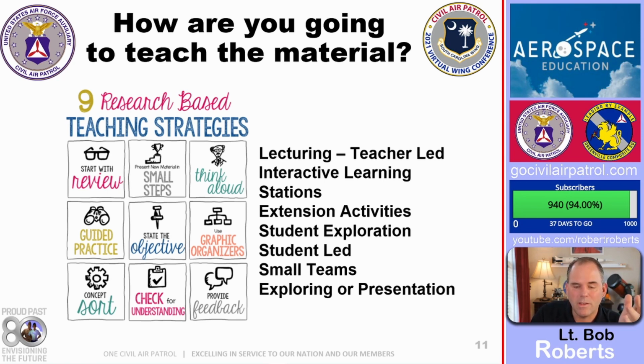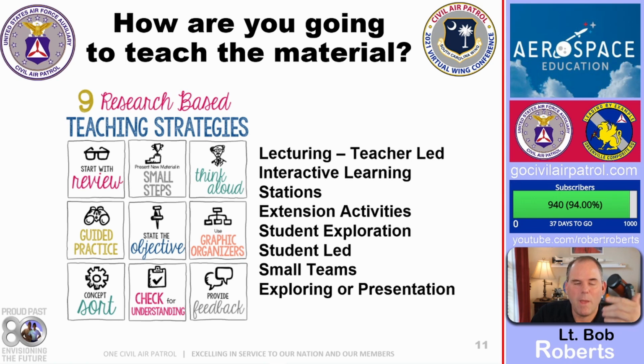Interactive learning is a great strategy. Stations, I don't see us doing this very much out in Civil Air Patrol. Put some stations together, especially if you have a larger squadron. Maybe you have 2, 3, 4 different stations, and the cadets and the students or the senior members, they can rotate in between those stations.